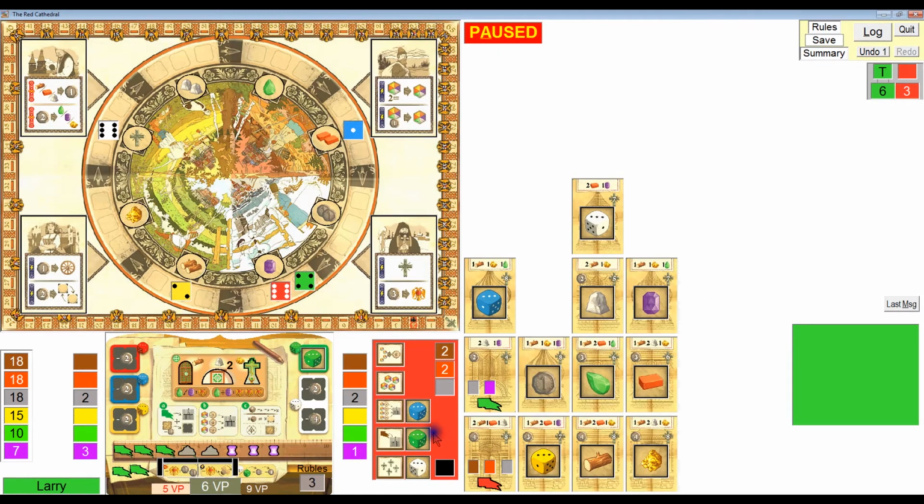Okay, so the bot's planning to move the blue die. Blue die is over here. He's going to move it 1 space. He's going to score a point because he landed in the quadrant where this card happened to be. So he is going to score a point. And then he's going to take the action, construct cathedral.